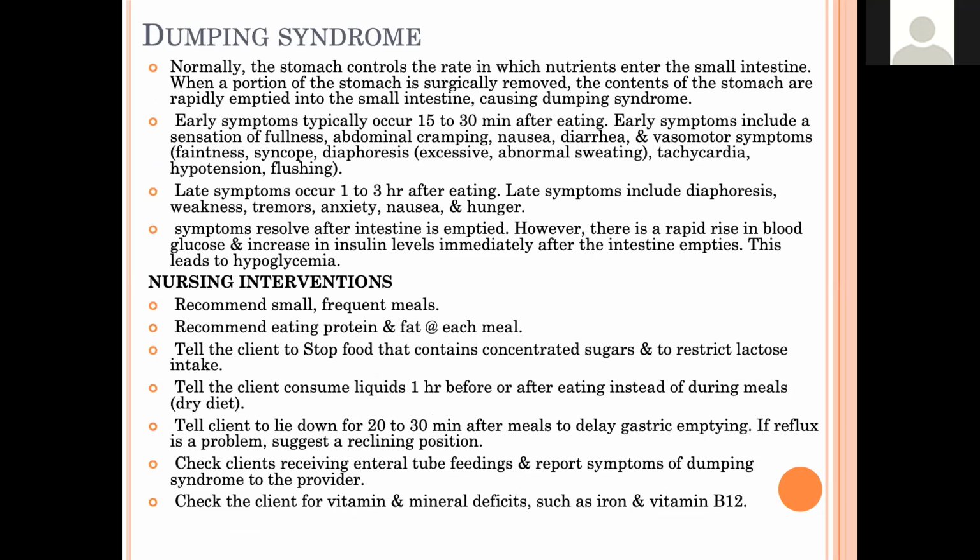Now, dumping syndrome is something that's often an outcome of gastric surgery, okay, like stomach staple or lap band, all right? Or they sometimes have a surgical procedure called a bypass, right? Or they hop over certain parts of the small intestine and reattach the stomach to areas, say, further down in the small intestine, right?